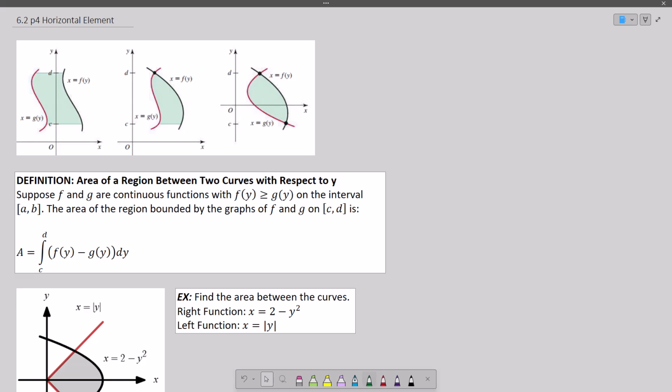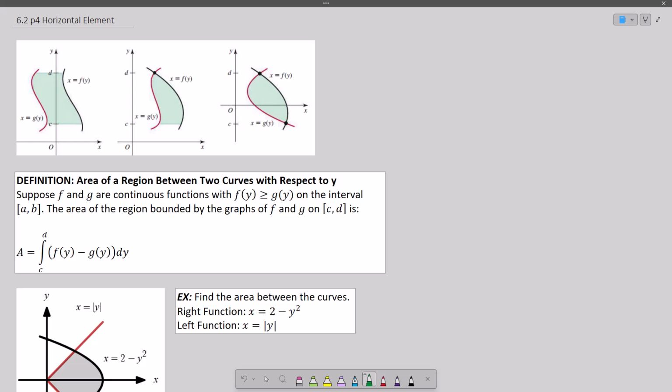So these regions are not vertically simple. If I draw this as a vertical element, and this as a vertical element, and this as a vertical element, clearly they don't have the same upper curve and the same lower curve. Not vertically simple for any of these. Vertically simple means that no matter where you draw your vertical element, black curve on top, purple curve on bottom, or whatever, same curve on top, same curve on bottom, all the way through.